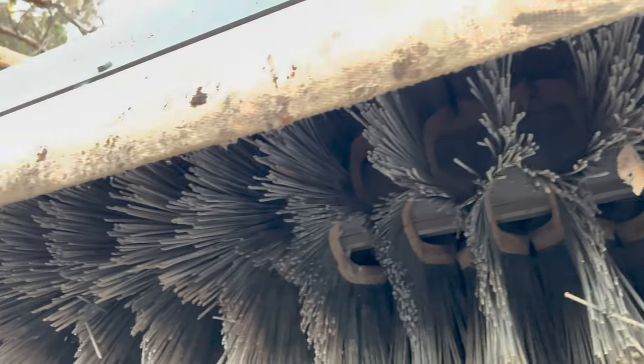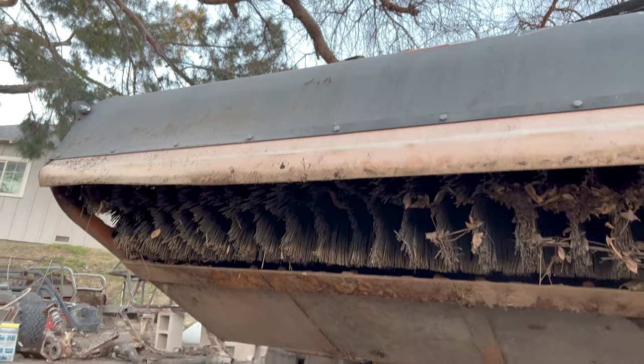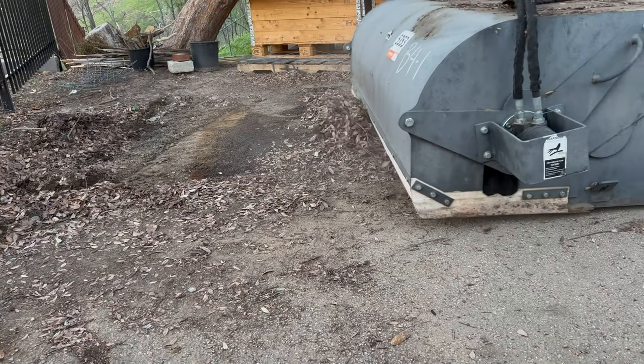As I feared, since this sat on the ground for so long, the bunnies decided to eat a bunch of the bristles off the main brush, but luckily it was not bad enough to affect the performance.